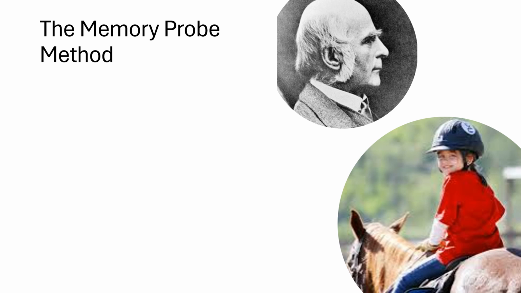An alternative to the diary method is that of cued recall, a method first used by Galton in 1879. It was subsequently reintroduced by Crovitz and Schiffman in 1974, who gave their participants a word and asked them to come up with an associated autobiographical memory with that word. So, for example, if they were shown the word horse, this might evoke a memory of the first time they rode a horse. Maybe they rode a horse at a fair or something like that.